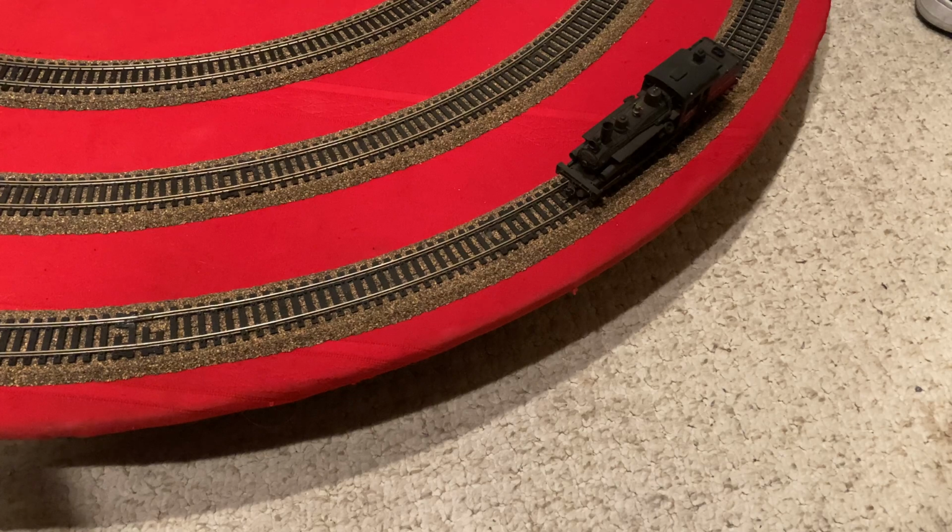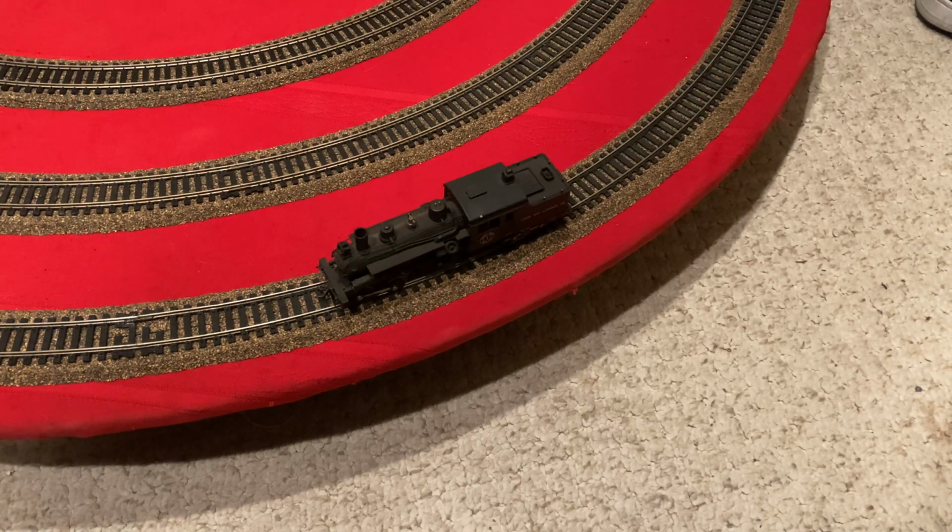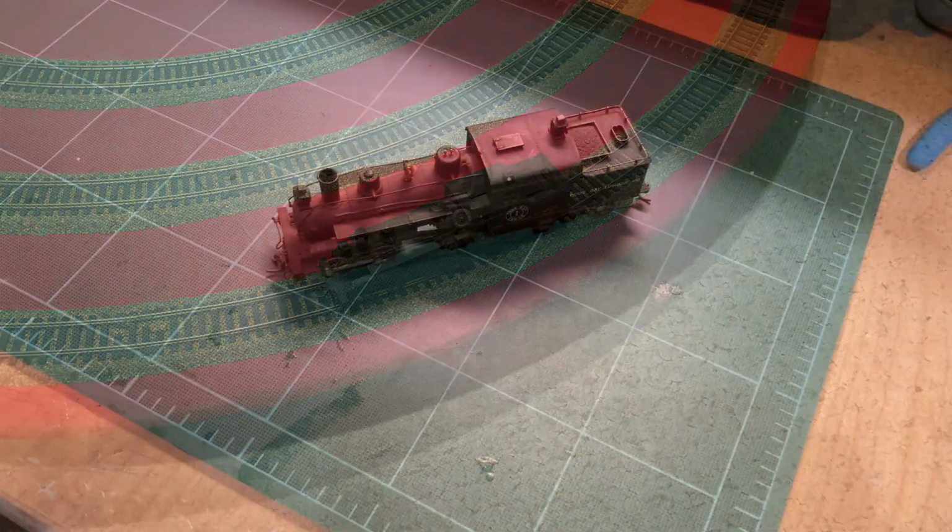And I don't know how well you can see it, but I can tell that the front truck is not moving at all. It is stuck in place, and the rear truck is spinning, and we've got a working headlight. So I think there's something wrong with the linkage in the front truck. So I'll get to work.